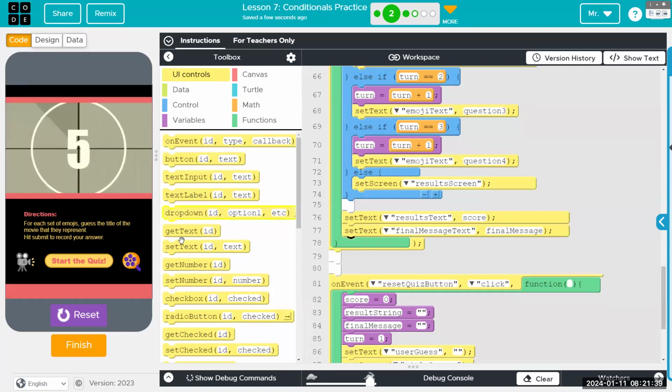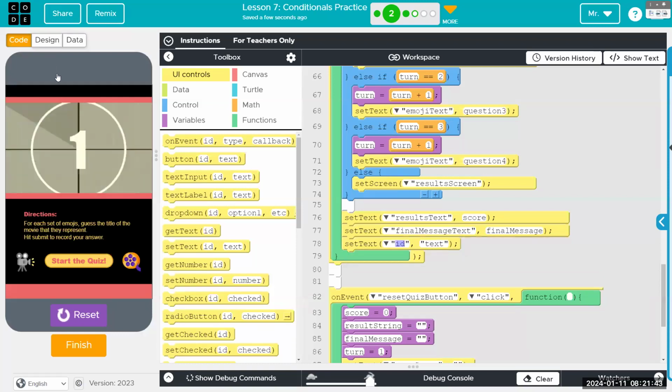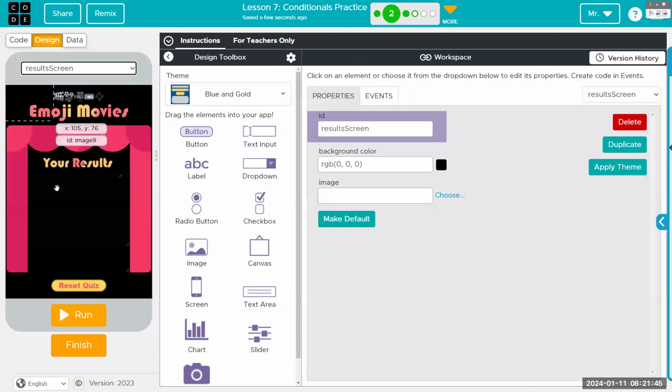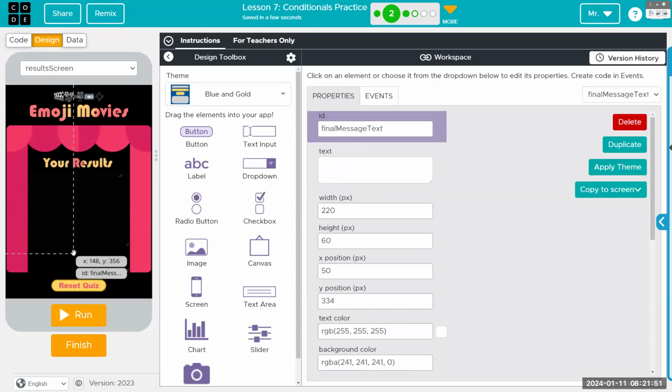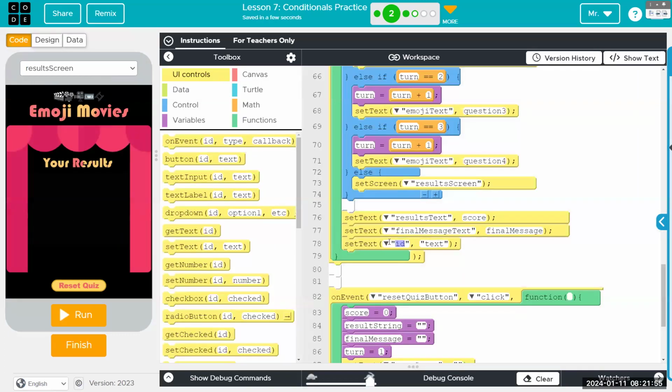Oh yeah, set text. We want to set the text of the one called results text. The other one is called final message text. So results text starts with an R. Results text is going to get our result string.